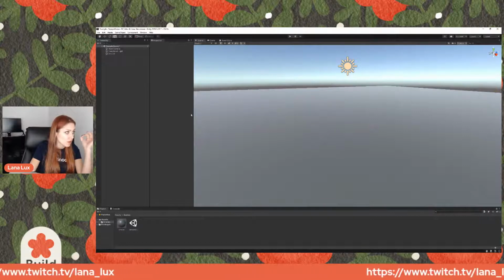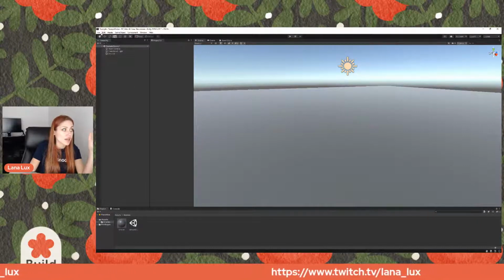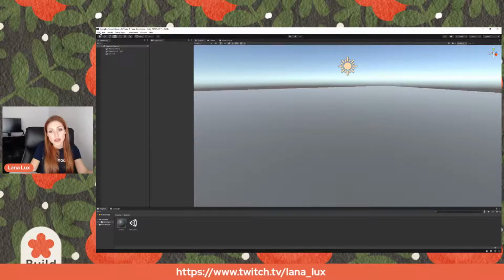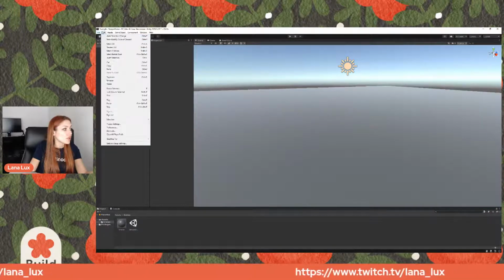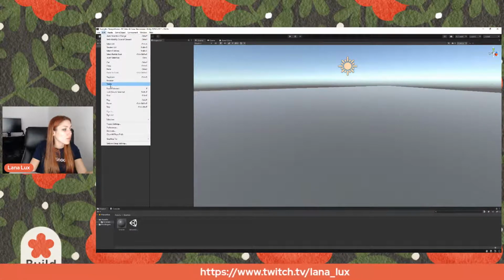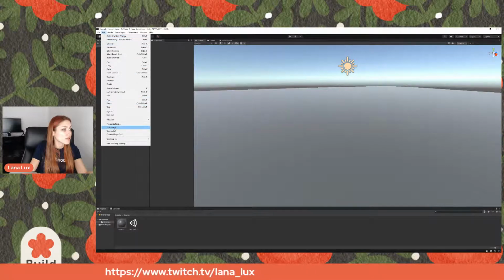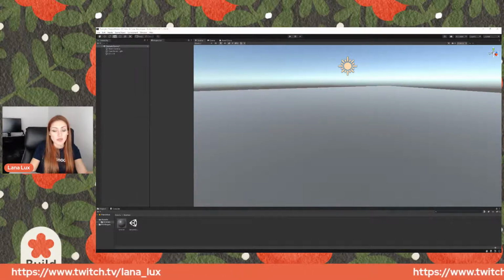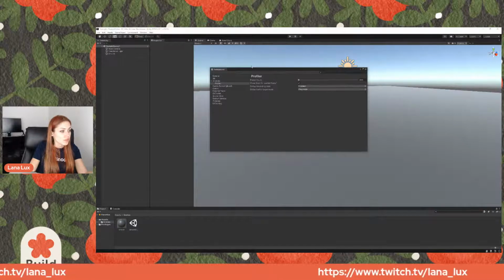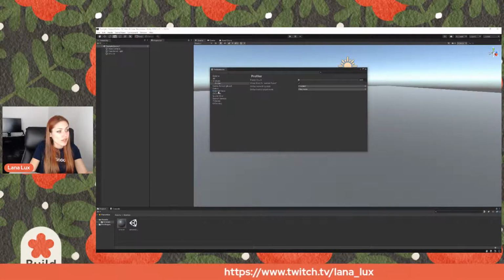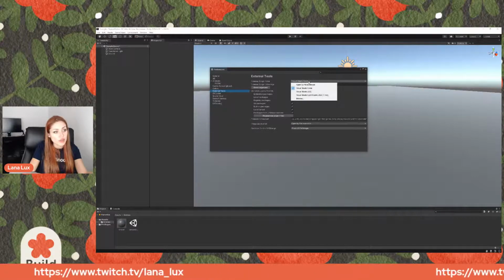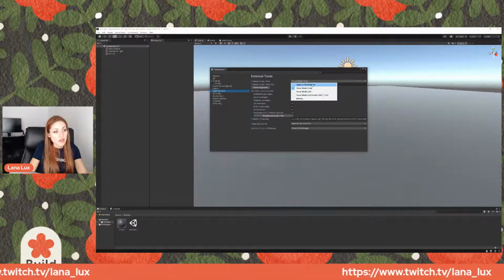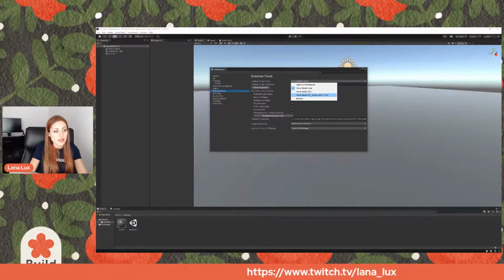So let's look at how code is added. Somebody asked, how do you set up a particular IDE or text editor within Unity? The way to do that is you go over to your preferences, which are under Edit, and it brings up this. And under preferences, there's External Tools. And here you can see I have Visual Studio Code selected. It shows me the ones that it recognizes here.